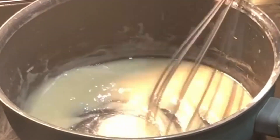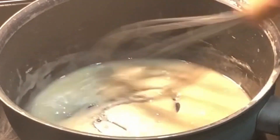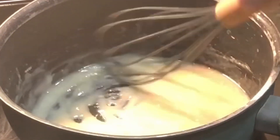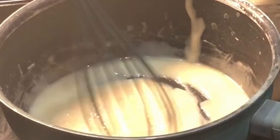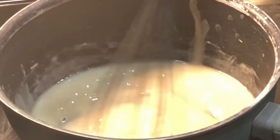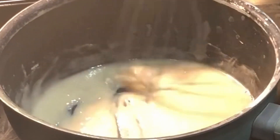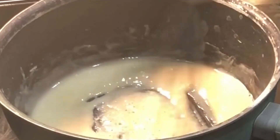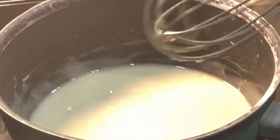Sometimes I take my vegetables and sausage and everything and prep it the day before, so that when I'm ready to start cooking this recipe, I don't have to take the time to prep all the ingredients that morning. That is a time saver if you're in a hurry to leave for work or something. Go ahead and have that done before you start cooking your roux.